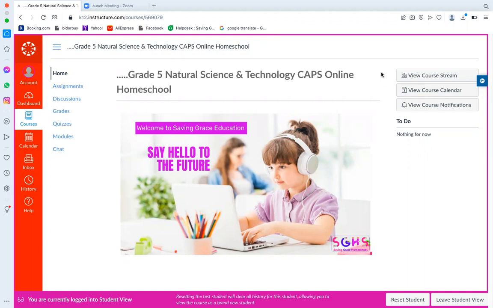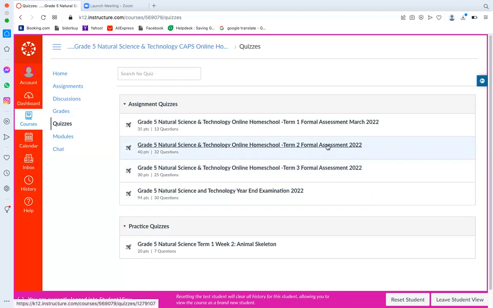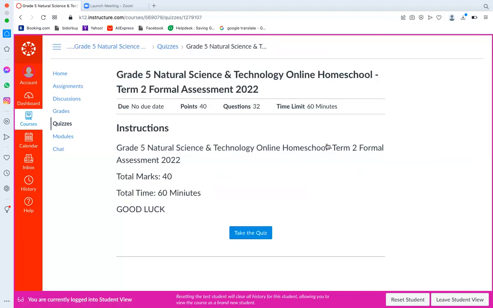So when you have completed the term's work and you are now ready to write your assessments, you don't have to write the assessment in one go. If you've completed maths, for example, for term 2, you can go in and write your maths. If you completed English, you can go in and write your English. So you can complete the assessments as you complete the curriculum. But in this instance, for example, we will be doing a term 2 quiz, which will be for natural science. So this is a mid-year natural science assessment.